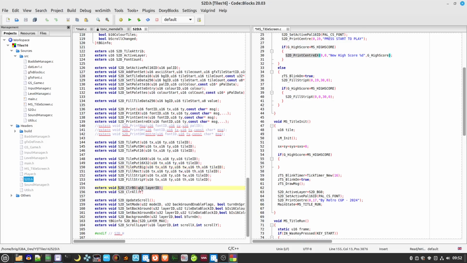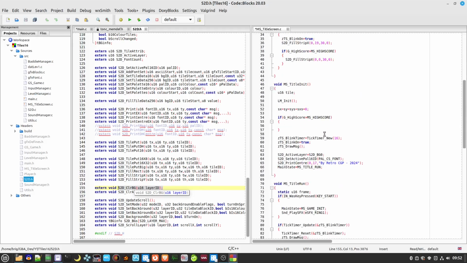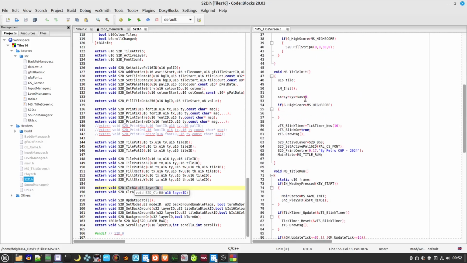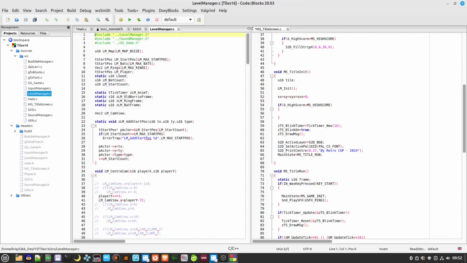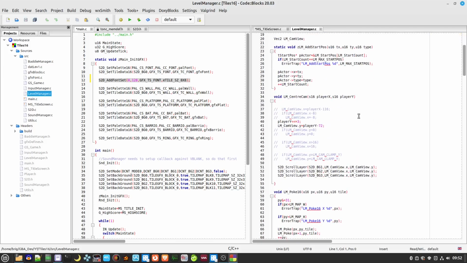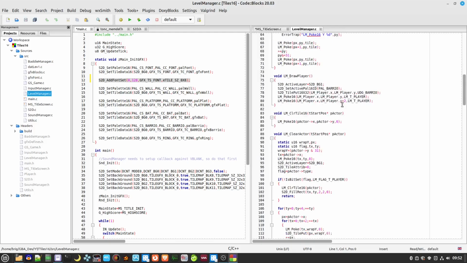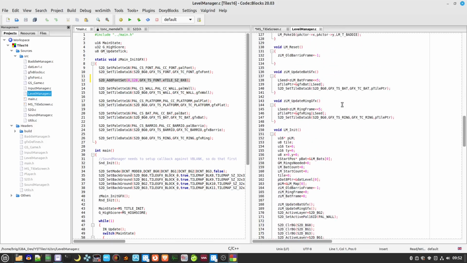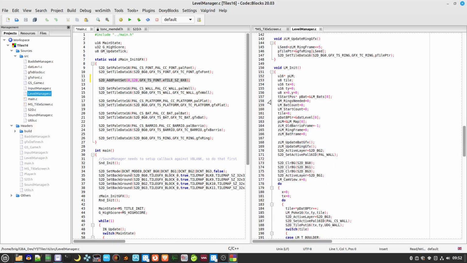And then that just clears a background layer here, so you would pass in which background layer ID to clear. If we go into here, this is just some level manager stuff. Here we go. In the level manager initialize function, this clears all of the free background layers.